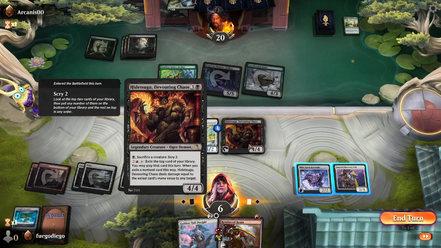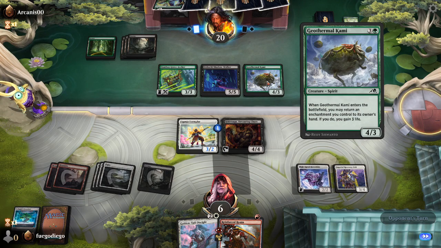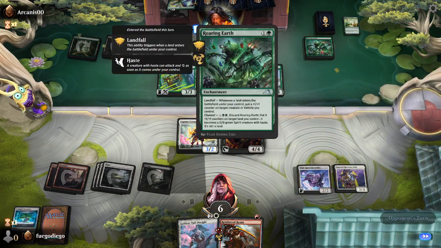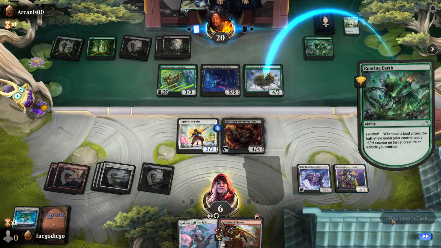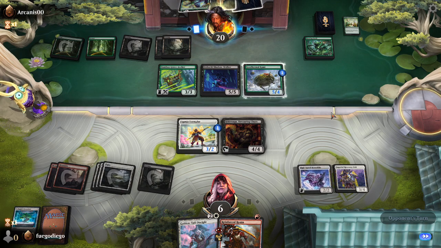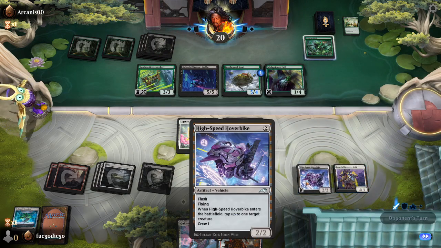If we make this a 5/5 instead, but this way we have the option of blocking here. If he attacks with just the 4/3, we have the option of double blocking. And that's going to be a good thing, I assume, playing a counter, putting it somewhere. Yeah. Fine. This is not looking great for us.